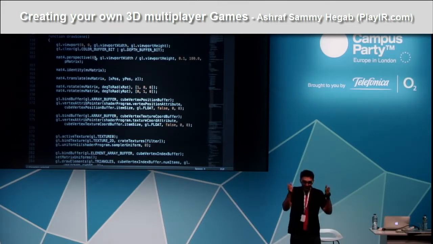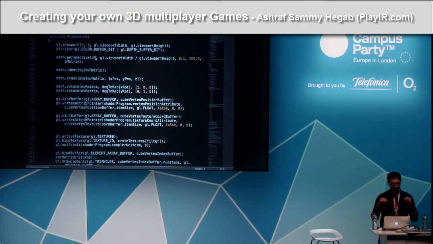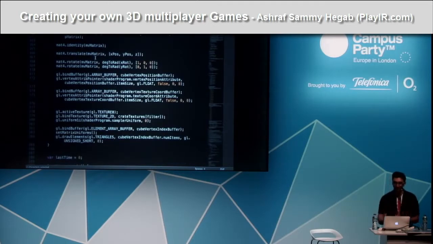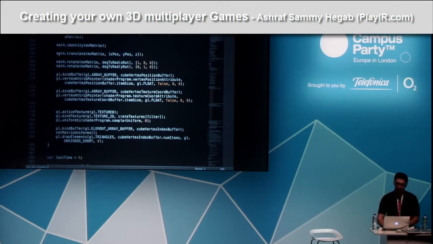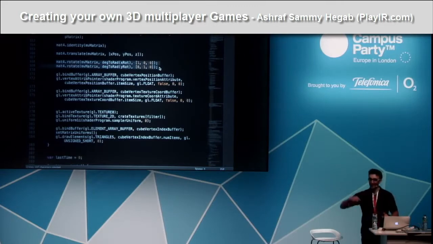So in 2D space, it's an infinite plane, so you see everything flat. But in 3D, you can only see a certain angle. Don't worry too much about it, but then it gets really easy, yeah? First, you give something called an identity matrix, and all an identity matrix means is 0. So this is going to be the origin of the world, just 0. And here, what we're doing is we're translating that matrix to an X position, a Y position, and a Z position. And then we're rotating it around the X and the Y.